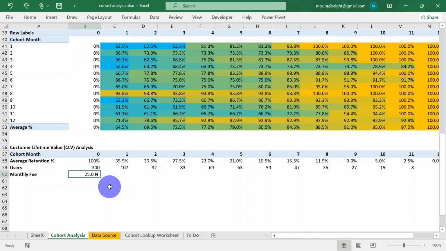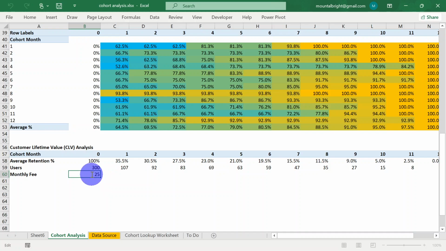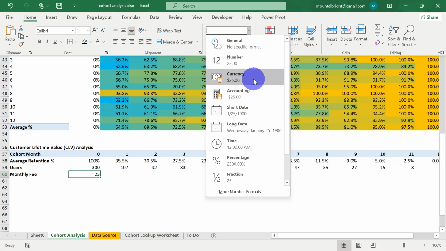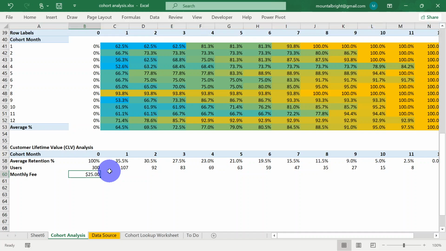So I think there's a mistake here. It should come after it. So let me quickly format it again. Okay, so go back, format as a currency. Yes, well, dollar is okay. Let's go with dollar, right? So we now have this as the average fee per month.